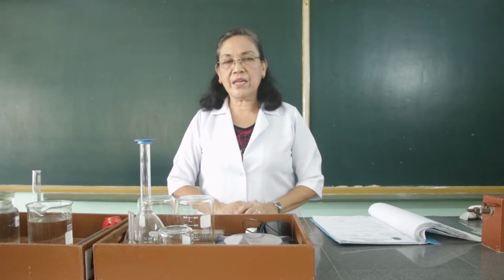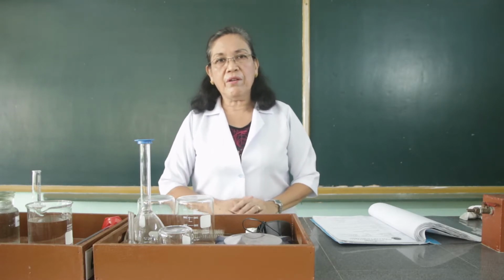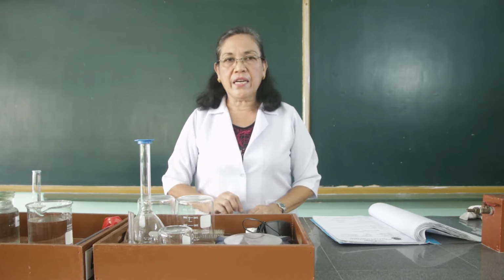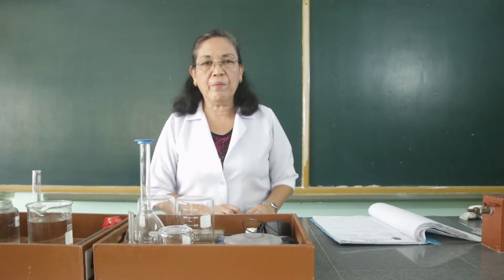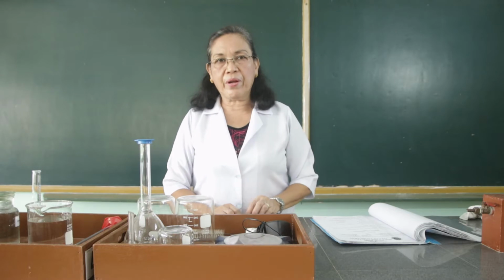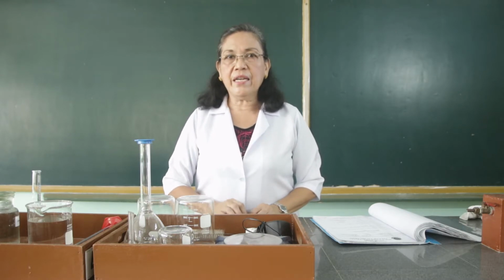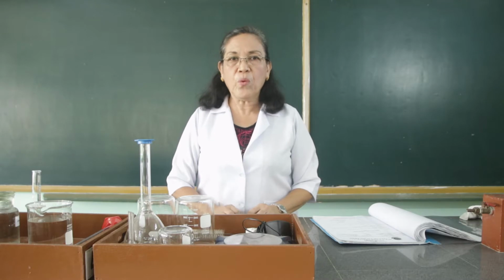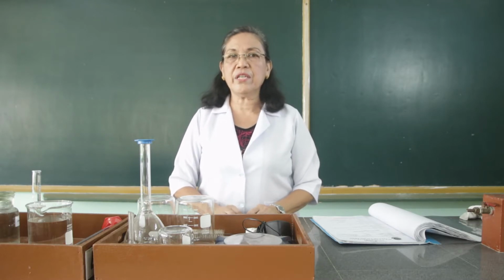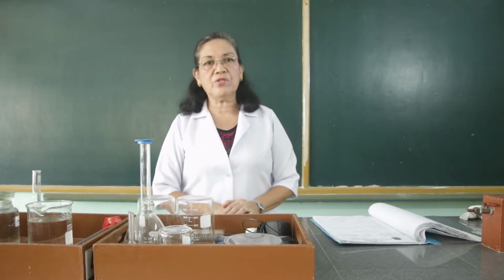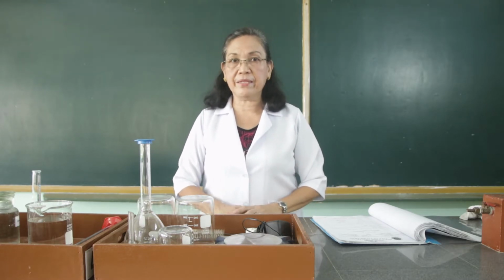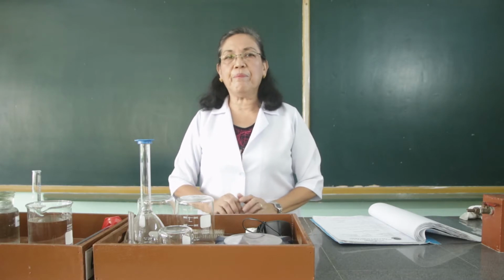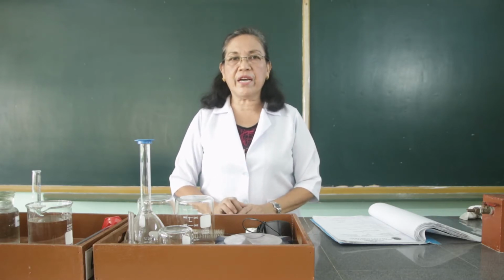In preparing this hydrochloric acid solution, we're going to calculate first the volume of the concentrated hydrochloric acid, that is 12 molars, and how much are we going to use of this acid in order to form a 0.1 molar hydrochloric acid solution in 500 ml solution. And in the preparation of the sodium hydroxide, we are going also to calculate the mass of the sodium hydroxide pellets to be used in making the 0.1 molar sodium hydroxide solution.